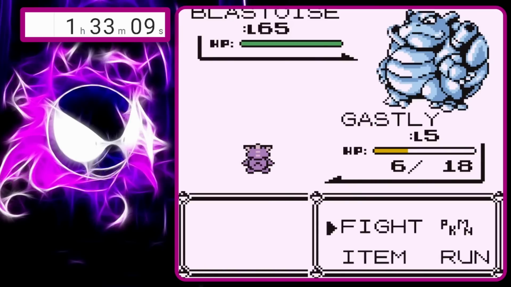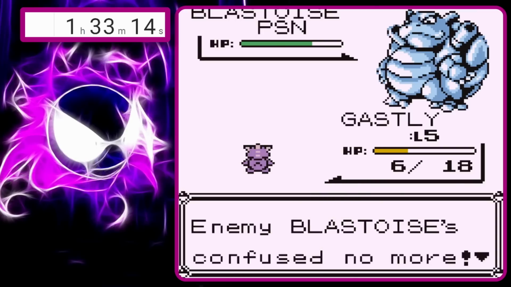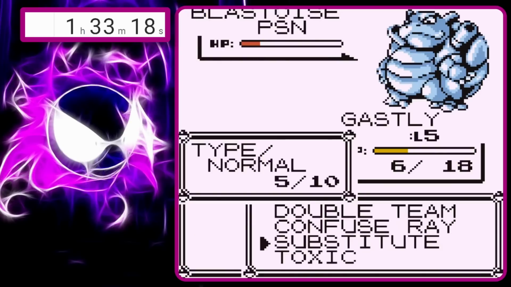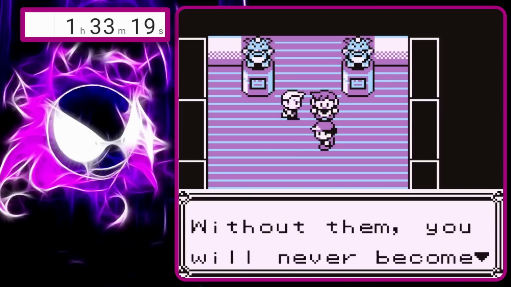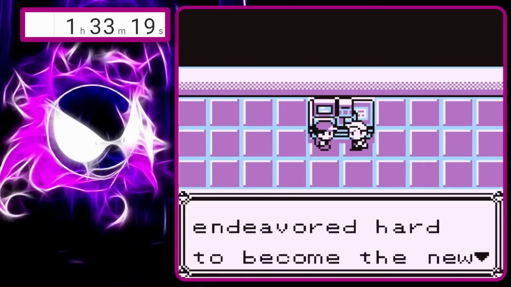Now, Blastoise. We still have enough HP for one more substitute. We're at 1 hour and 33 minutes, but if we can get through this, this is going to be amazing. Here, we confuse it. It hits itself in confusion, and there we go. Ladies and gentlemen, that is how you beat the Elite Four with a single level 5 Pokemon.